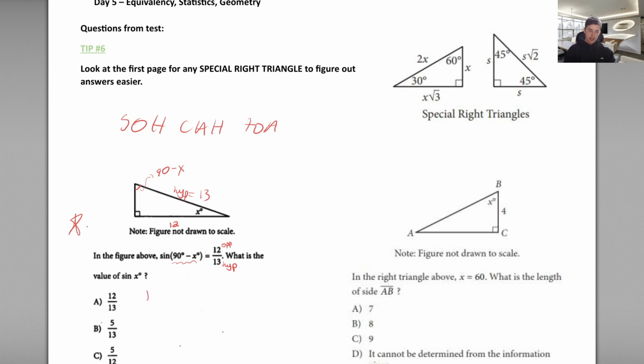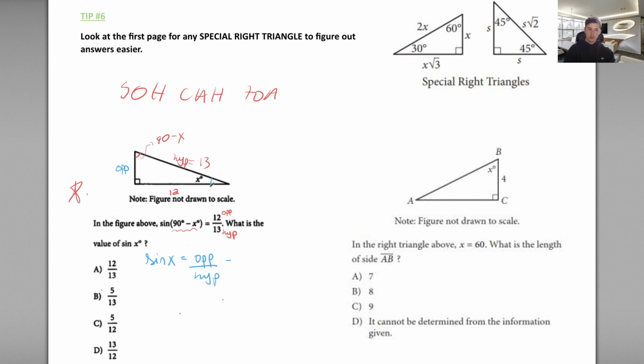We know that the sine of x equals the opposite side of x divided by the hypotenuse. Okay, so we know the opposite side of x is this one. The hypotenuse doesn't change, so this is the hypotenuse. So it's going to be something, right? The opposite side divided by 13. We know at least that.